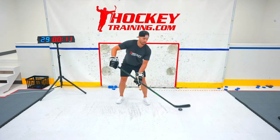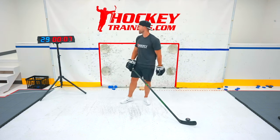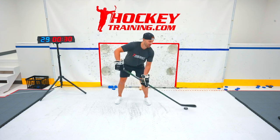So again, top hand's doing most of the work, rolling those wrists over to control the puck, keeping your head up as you can. Forehand front to back in about 5 seconds here. All right, let's go.